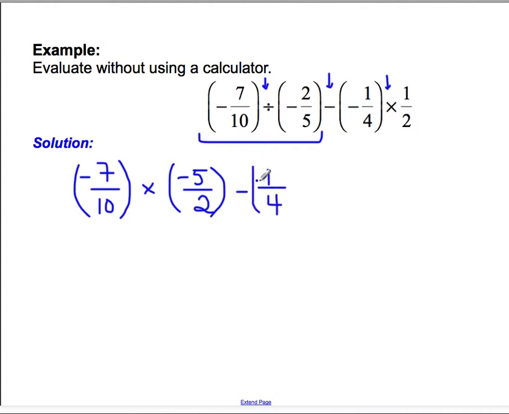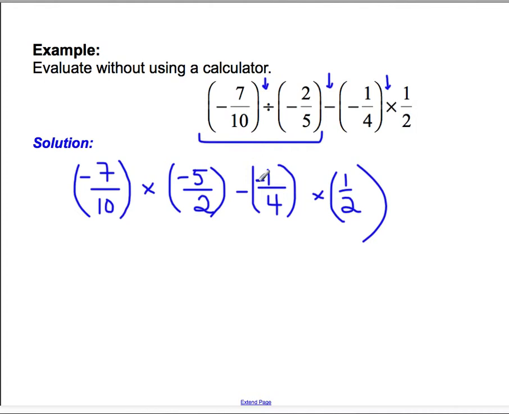Now make sure that you guys are writing it down properly and correctly. A lot of the errors that students typically make is not transferring data properly. So let's just double check before we go on. It is negative 7 over 10, got it. We changed the division to a multiplication sign, got it. We flipped our fraction, we flipped that divisor, and we put our negative to the top. Awesome. Subtraction, negative 1 over 4, negative 1 over 4.